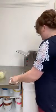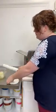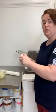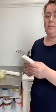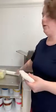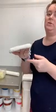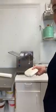You can also take a rolling pin and you can flatten it like this. Again, you just want it thin enough to easily feed through the sheeter. If you do not have a sheeter or a pasta maker, then you can just roll it out by hand with the rolling pin. I would roll it out in small batches because you want it really thin. So you'll see how big this is. And then we're going to roll it out on the sheeter.